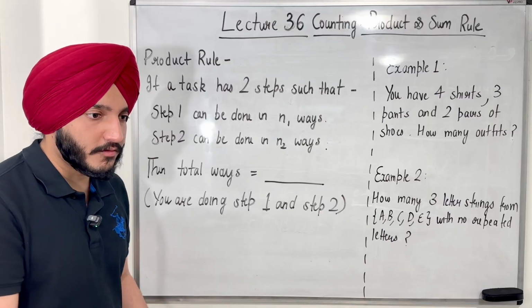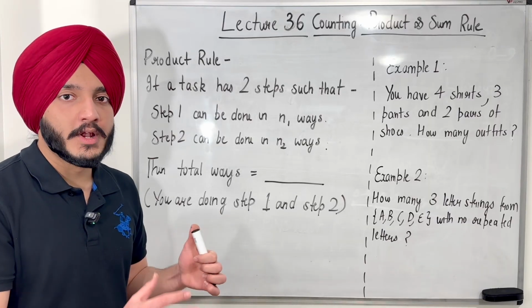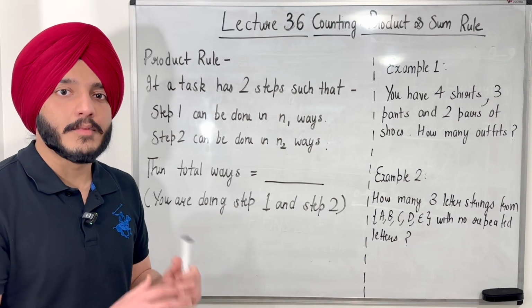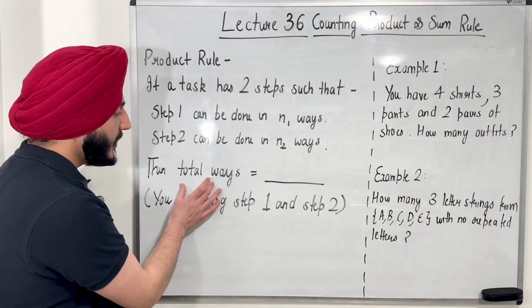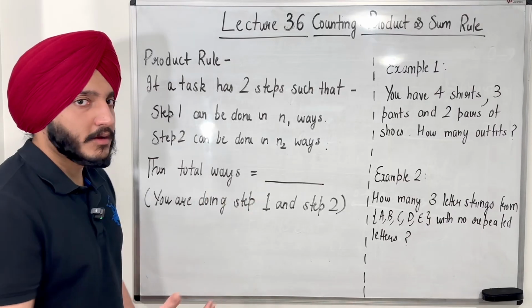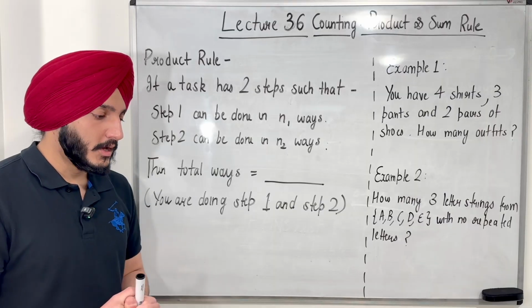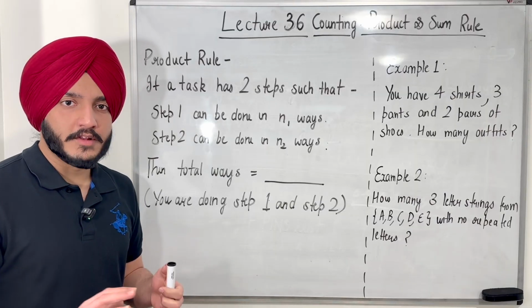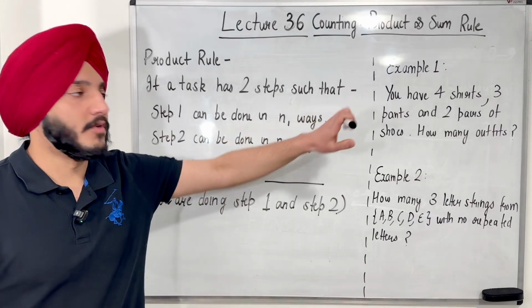But one clarity that I give you is that you need to do both steps. You need to do step 1 first, and then you need to do step 2 as well. But you have the option to do it in different amounts of ways or some count of ways, right? So now I ask you the question, how many total ways would you have, right? You can try to pause the video and try to figure it out. Okay, so if you were able to figure it out, that's fine. But before I give the answer, let's take a look at this example first, right?